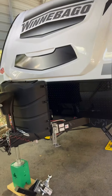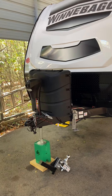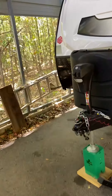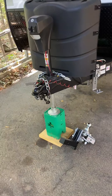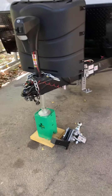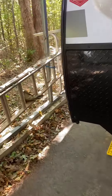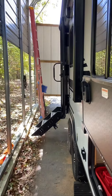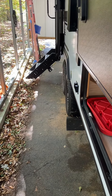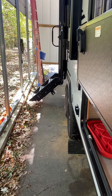All in all, this is a unit you can really enjoy. It's a 2022 that has essentially never been used other than being towed to the dealer. It's been kept under cover and kept plugged in, so you won't have to worry about water or anything else — it's good to go. We hope you'll consider this. When we think about where we are in life right now, we wish we were in a position to use this, but things happen. We hope this is something you and your family can enjoy. We look forward to hearing from you. Thank you.